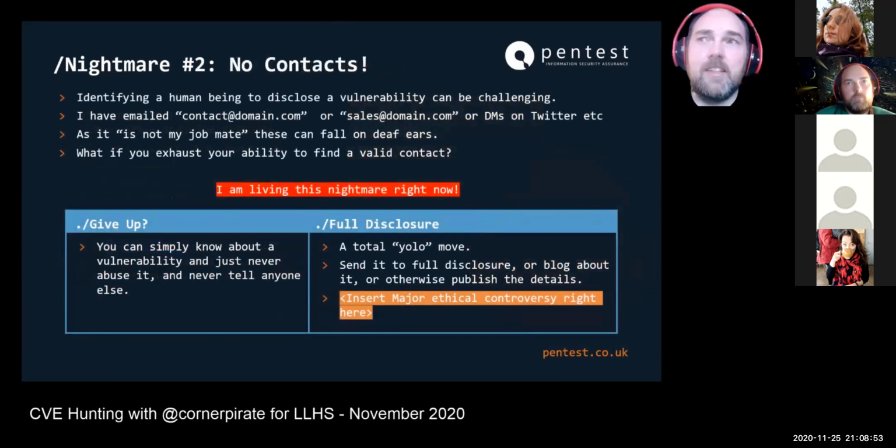So it seems like the easiest thing in the world, right? You found a vulnerability, you just need to tell someone about it and to tell them about it securely. But this is actually quite a fraught part of the disclosure process. I have emailed contact@domain.com, so you just try and find their main contact us form, or I've tried emailing the sales lines. Sometimes, ultimately, I've used DMs on Twitter. So I did one for Virgin credit cards, where the only reasonable way I could talk to them at the time was via their marketing account on Twitter, and it was like several layers to get to them.